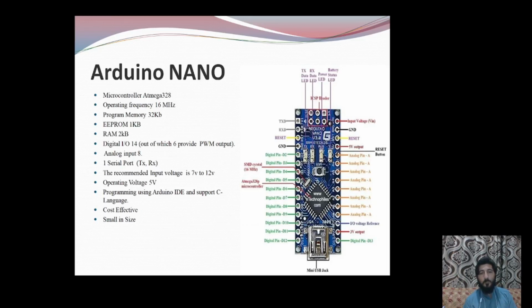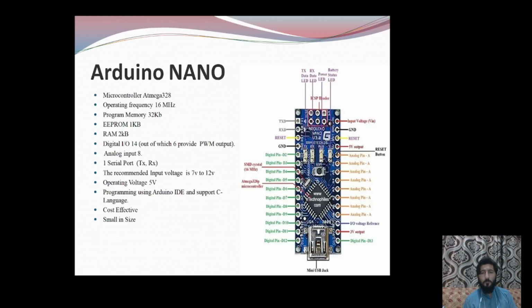If I'm talking about its voltage specification, you can input 7 volt to 12 volt. That's the recommendation; however, it can support 6 to 20 volt. Components installed on the board, like the microcontroller or any other ports, need 5 volt. For that, there is an onboard regulator that converts your input voltage to 5 volt.